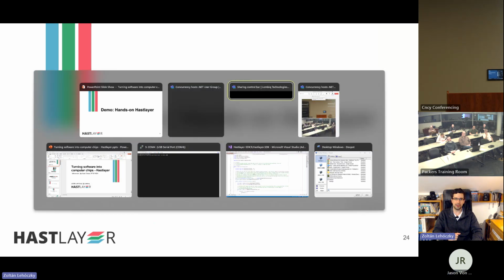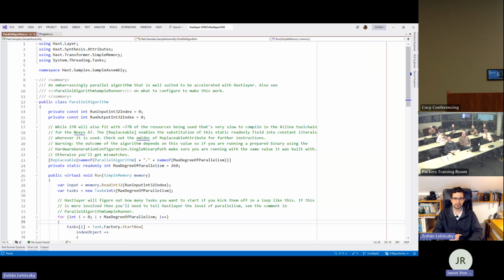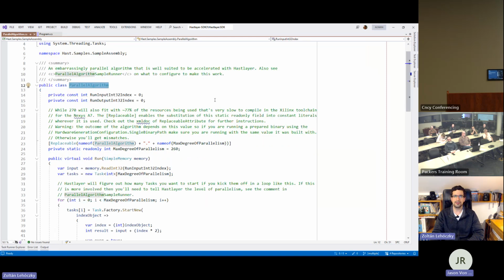So now I'm switching over to Visual Studio. And what you see here is one of the Hastlayer examples. Again, all of this is open source. You can check this out and all the other samples on GitHub too. Now, this sample algorithm here is called ParallelAlgorithm.